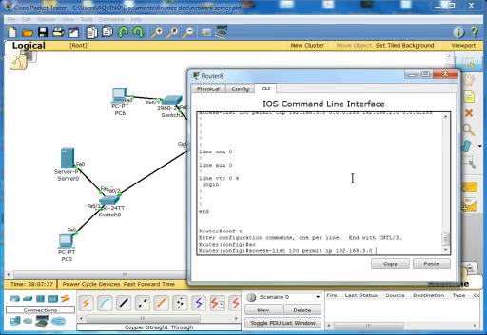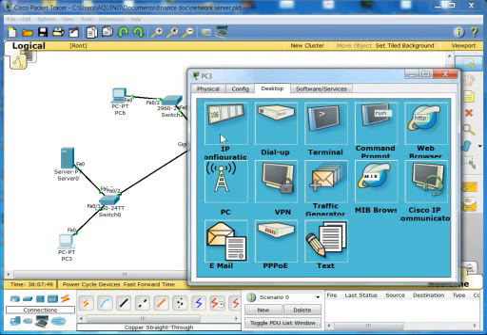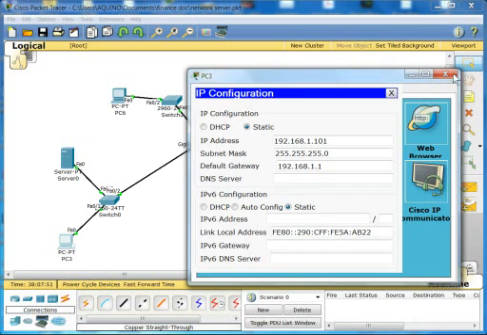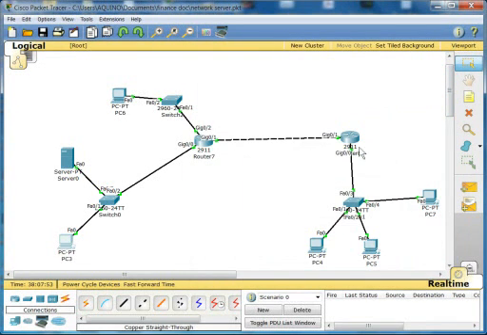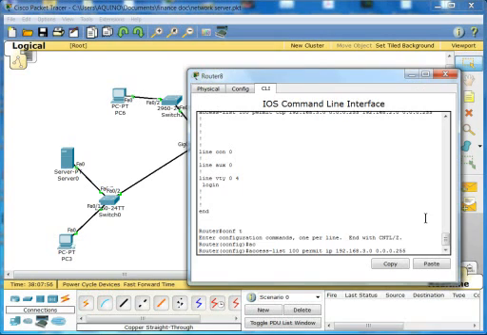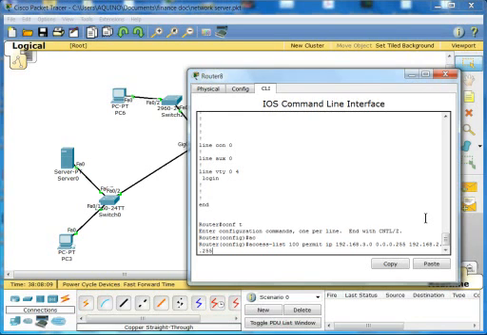The wildcard bits 0.0.0.255, that is the opposite of the subnet mask. Okay, and now 192.168.2.0 and also the wildcard bits 0.0.0.255.